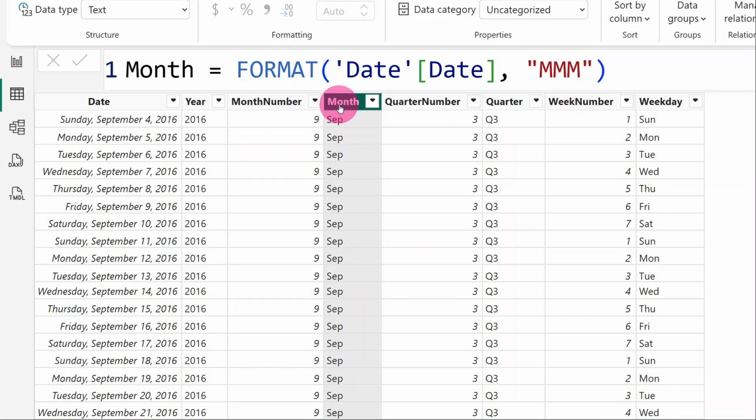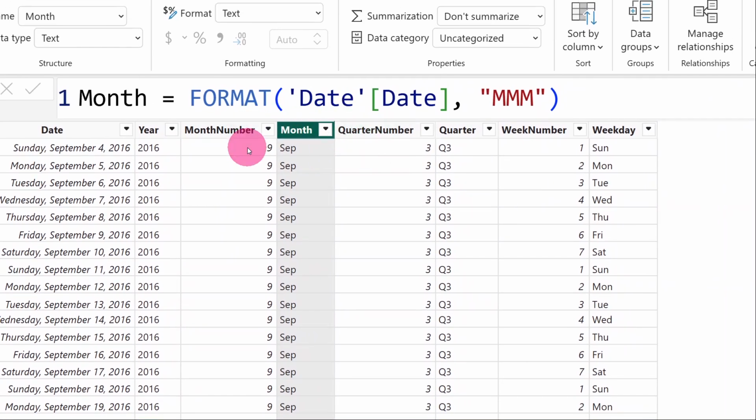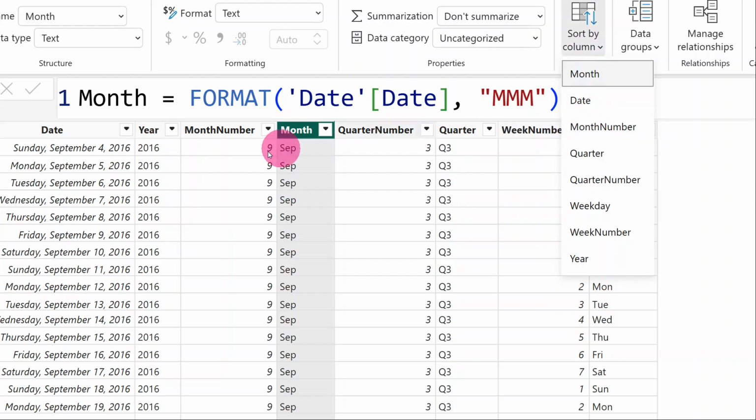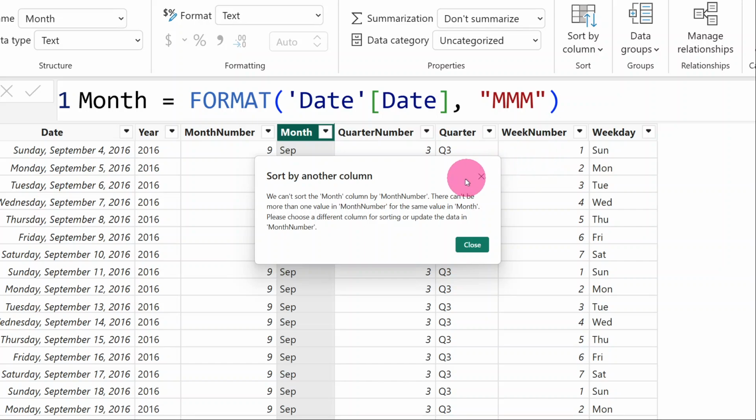So I think we can sort this column now since we fixed the issue. Because then, even for months that were supposed to be 2, 3, 4, it was just 1 repeating. So let's see, it should take away that error now. So month number should be able to sort our column now. There can't be more than one value in month number for the same month.